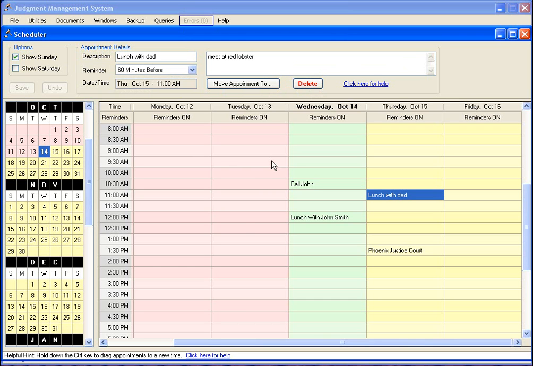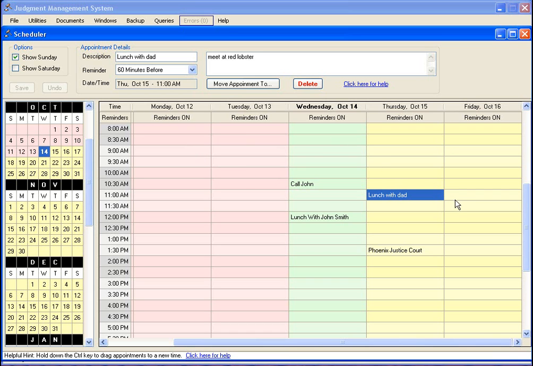And the main reason that you want to make sure that you save your information is because if you enter in all your appointments, you enter in all your times, the system is not going to remind you until you commit to that by hitting the save button. So if you type in an appointment and set it all up and you don't ever hit save, you're not going to be reminded. And so that's why it shows up as yellow. It's just a visual cue to save what you did.